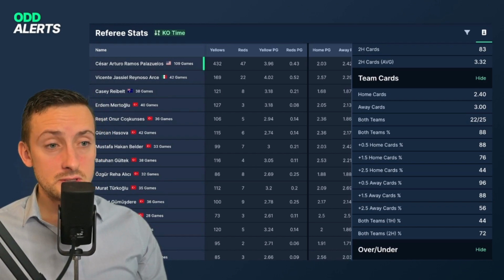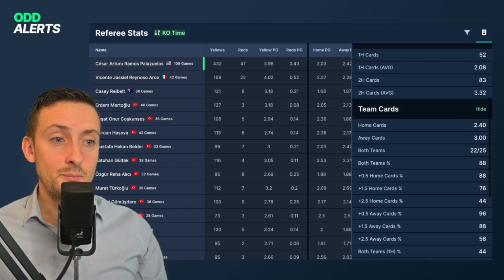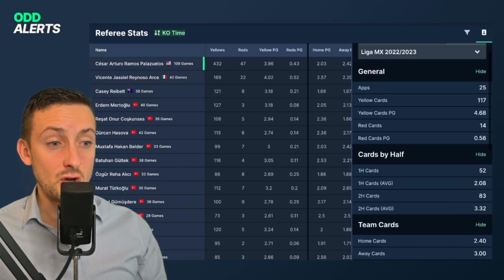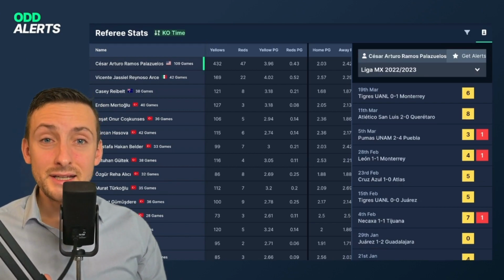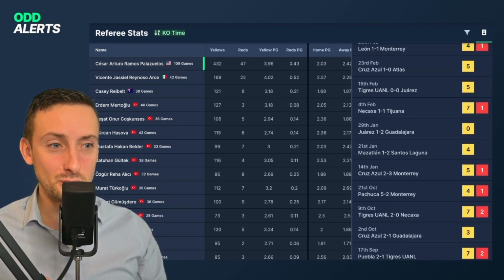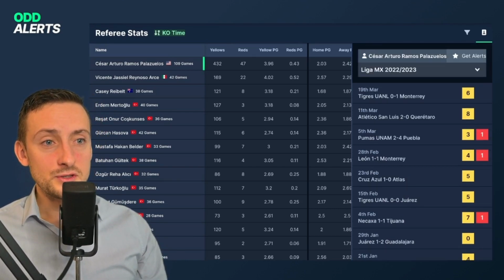So this is just nice and easy stats, really. There's nothing too fancy about it. It just displays the data that you might need, and it's grouped by half, it's grouped by overs and unders, and then you can just go in and see his recent fixtures. He might have been blanking a few times. You know, his average might be bumped up by a game where it got abandoned because there was a mass brawl or something. You just don't know until you check out the fixtures tab. So it's also important to just check that out.